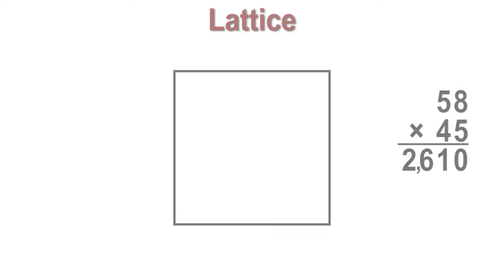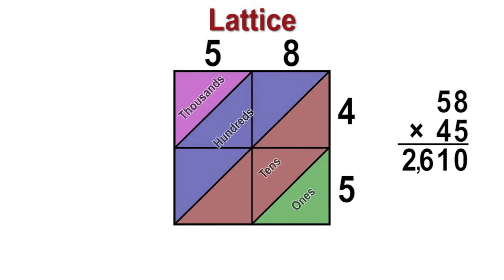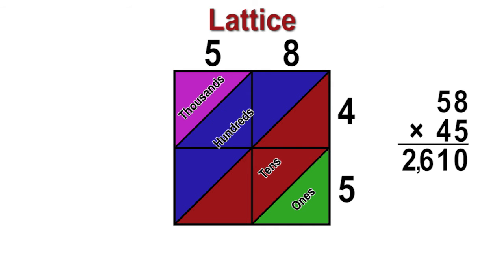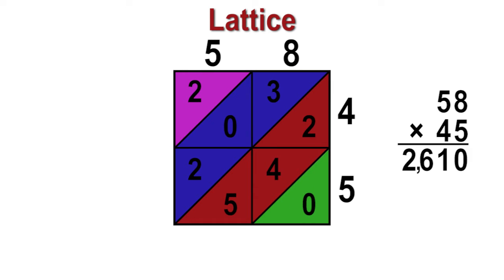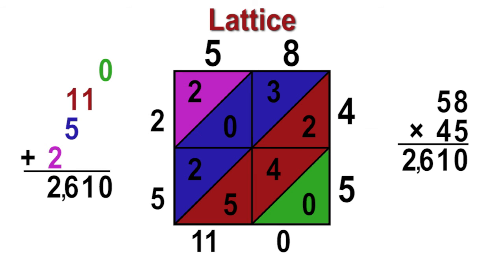One other method that is not explicitly taught in this curriculum is called lattice. It is similar to multiplying with the area model, but the partial products are written without zeros. The factors are separated by place value, then the first factor is written across the top, and the second factor is written along the side. Next, diagonals are placed to locate the different place values of each partial product. The products are then filled in as seen here. Then the students add each diagonal for the final answer. This method does allow multiplication to be done first and then addition done last.